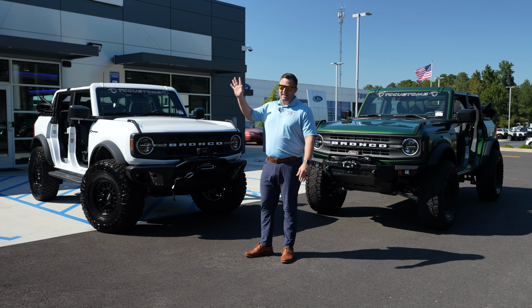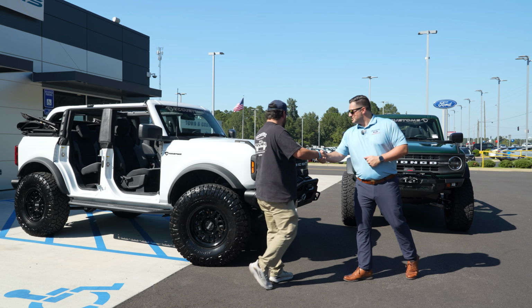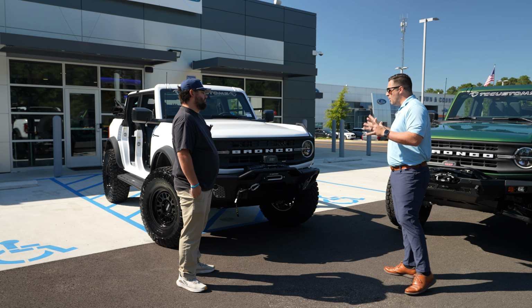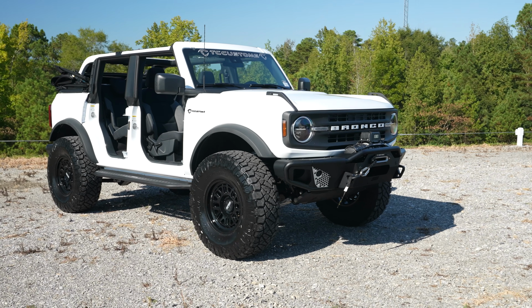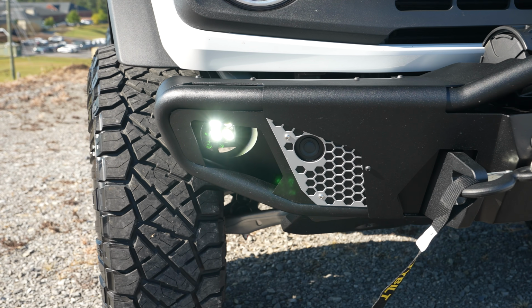We're gonna start with my man Dylan from our Bessemer location. Man, you did a great job with this one. Appreciate it. Congratulations. All right, so what I'm hoping you can do is give us a real quick walk around. What do we got going on the front of the vehicle? So we got a Smittybilt Apollo bumper with the matching winch, pod lights, both sides.